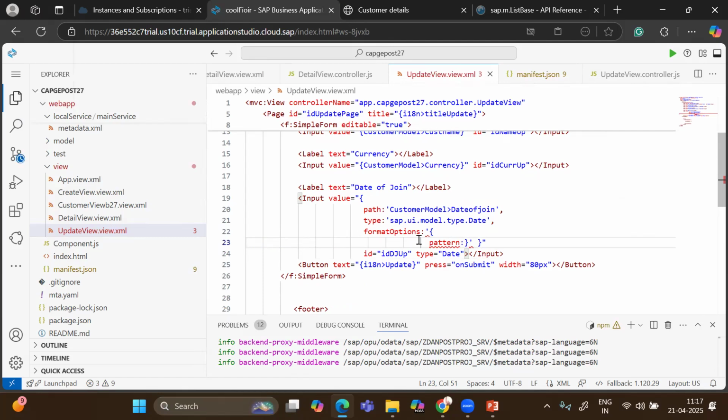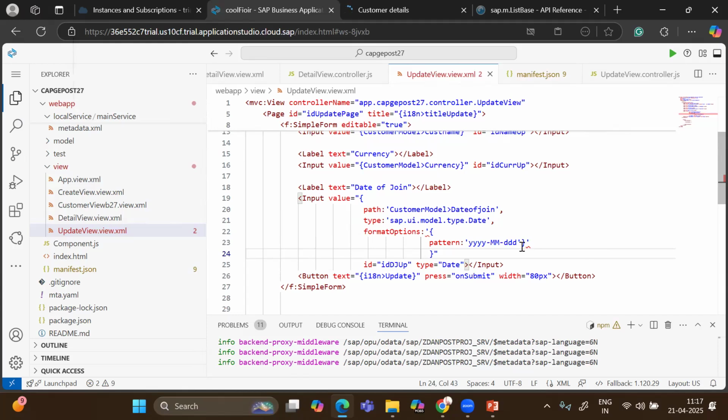Which pattern you need the things in, and the pattern is, I need it in Y, and then it is MM and DD. So it's going to get me the things in this fashion now. So you see, why do I need this thing? I don't need this thing over here. Okay, now it's done. So this way I can get the things in it.